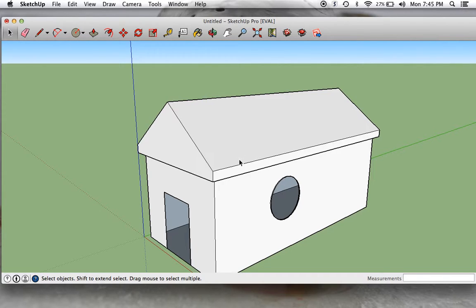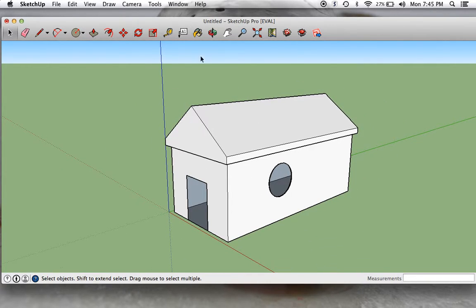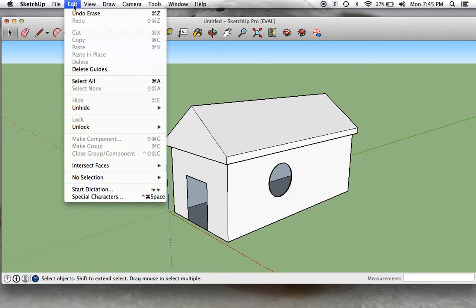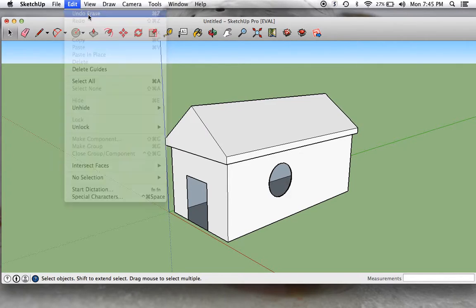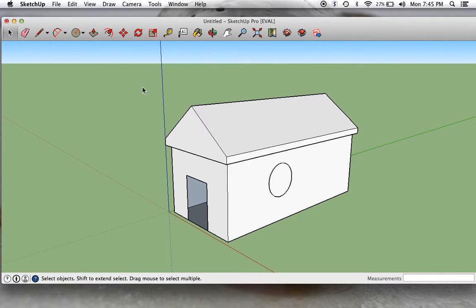It's up to you. One other cool feature that is very, very helpful is if you ever make a mistake, which you probably will at different times, a cool tool is the edit, and you can always undo just what you did. So if you click on that, you notice I've got the inside of my circle back there.